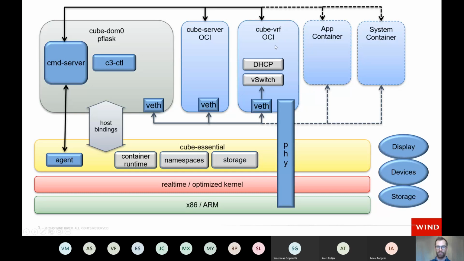So you have the Cube VRF, which has a virtual switch, which sets up the networking for the other containers. And in our case, Cube server, which I'm running, will be the net prime, meaning that one will have the physical access to the Ethernet. So this picture is not correct, really. This physical Ethernet port from my machine will be connected to Cube server. Okay.